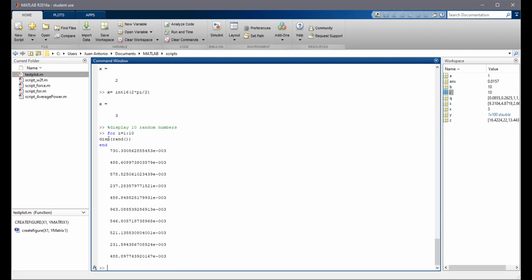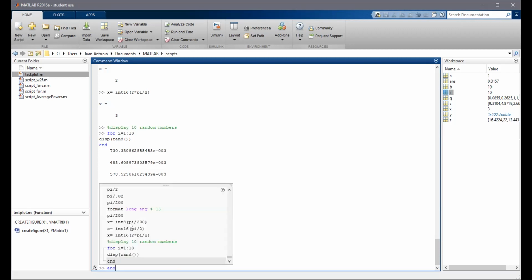So the use of the for statement, as you remember from last time, is just a for statement with an index and a statement or group of statements, right? I can do something else here also if I wanted to, and then end it. Let's say now I want to display just 5 numbers.